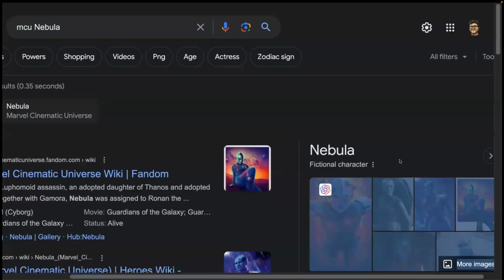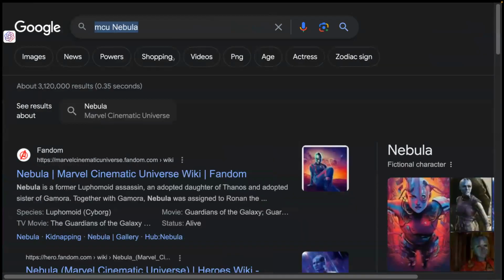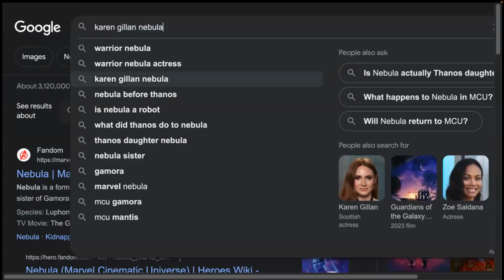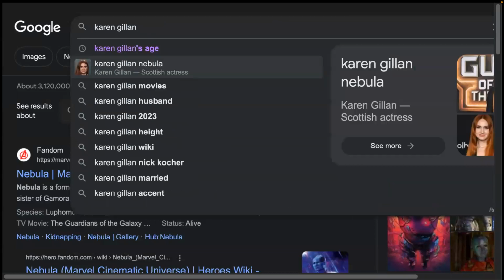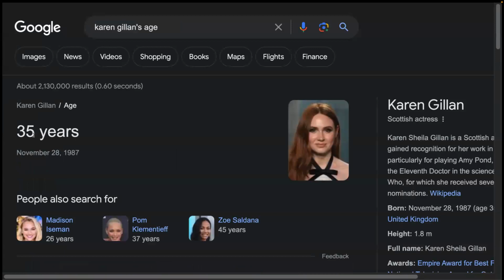It's actually backed by a knowledge graph. For example, if we search Karen Gillen's age, we get the answer of her age. This apparently cannot be done with sorting and indexing of existing documentation. It's also backed by the knowledge graph's reasoning capability.